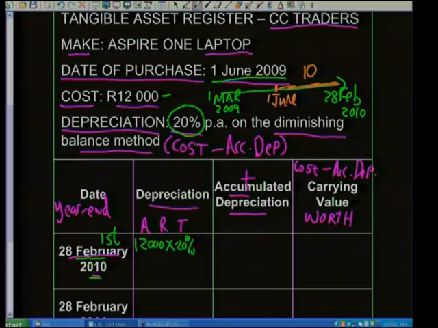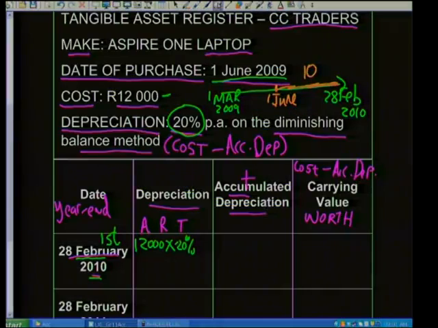Okay, so one more time, we're looking at the month of June until the end of February. So June, July, August, September, October, November, December, Jan, and February. Okay, now guys, did you notice something? I obviously made a mistake, didn't I? That normally happens. You can make a mistake with the counting of your months itself. So it's obviously not 10 months, but rather it's 9 months. Okay, so this asset was used for 9 months.